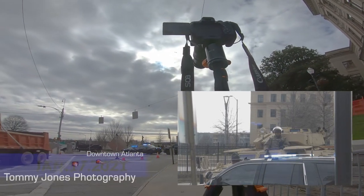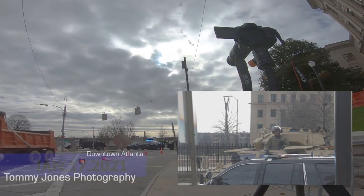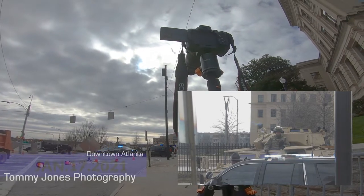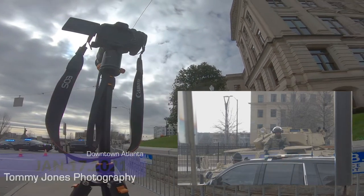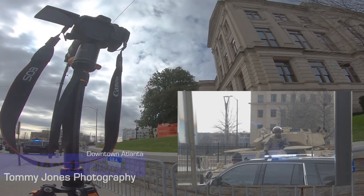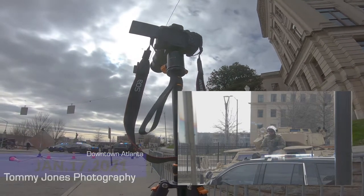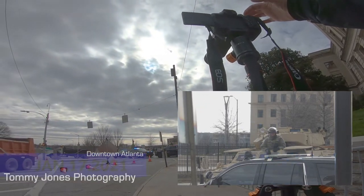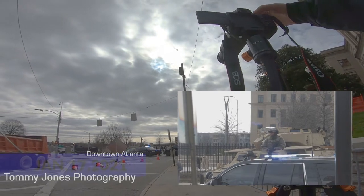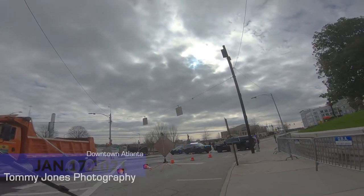But before that, I get this shot of the person in the armored personnel carrier, and it looks like she's having a good time chatting and joking with the officers there. So I kind of thought the lighthearted moment was good, considering the blinking lights in front of her and the seriousness of the situation. It kind of showed some of the relaxedness of the guard, because nobody showed up and there wasn't anything to do.